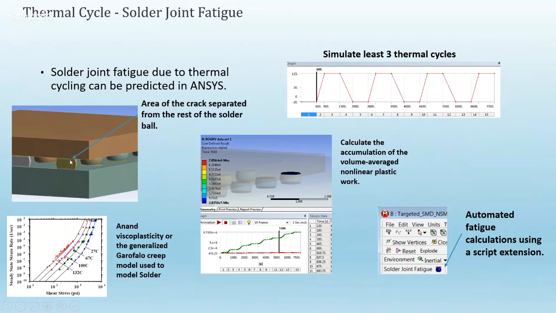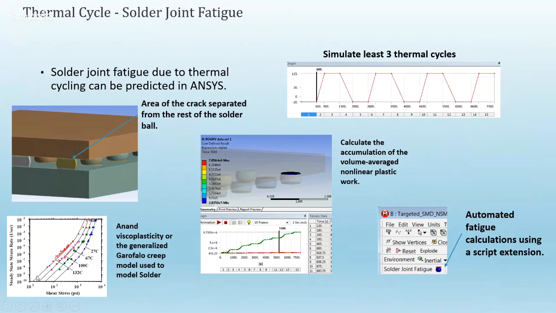If you make this slice a bit larger, obviously when we accumulate the strain rate in this entire area, it's a little bit different. Most of the strain rate will occur right at the corner. So if you are off by a little bit, it's usually okay. But if you have too much of the solder involved, then you could have vastly different results. So it's important to set up these models very carefully, in that you want to slice off a little bit and capture the strain rate in just that area.